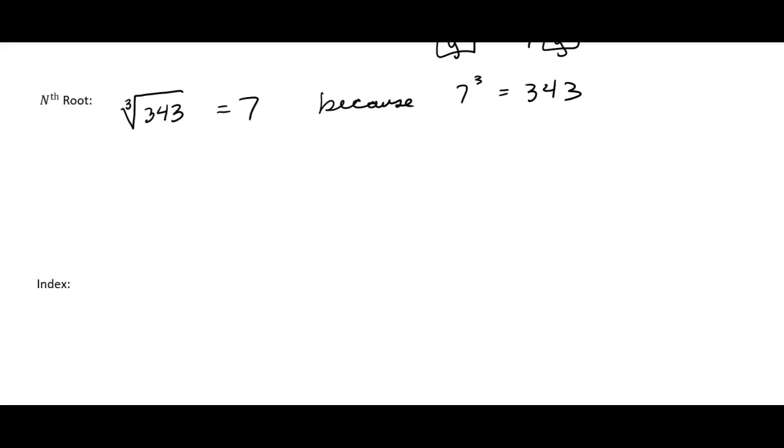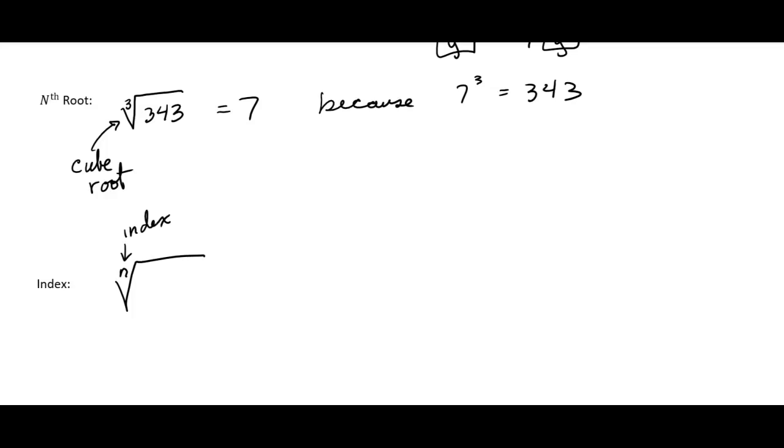Okay? So this is new notation. It's called a cube root. So it's not a square root, it's a cube root. And it looks like that. You have a radical symbol, and then whatever number is right there is called the index. It'll tell you which root you're trying to find, if you're trying to find a cube root or a 4th root or a 5th root.